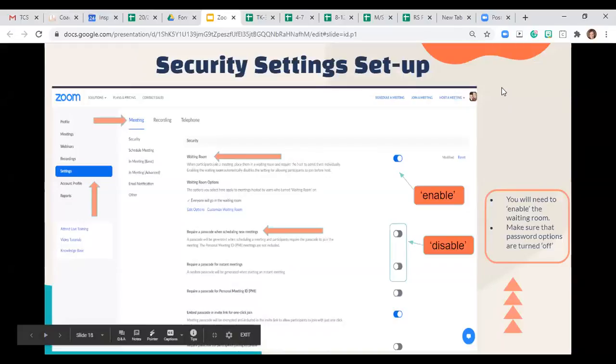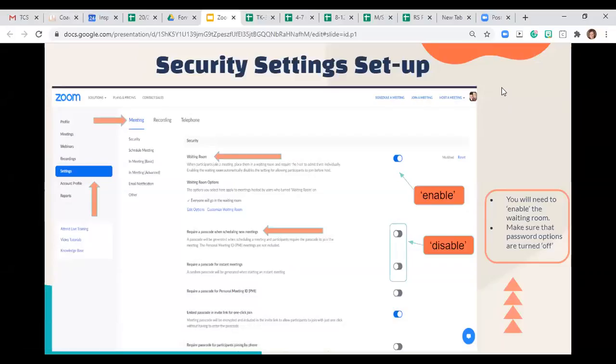Okay, something important that we need to talk about is our security settings and our setup for our Zoom account and for our meetings, okay? Something that we want to enable is we always want to enable the waiting room, and that we want to actually disable the password. So if you remember earlier in a video, they talked about having the meeting ID and also the password code for participants to input to join the meeting. We are not requiring a password because we automatically send the Zoom link only to participants that we want to be able to join the meeting.